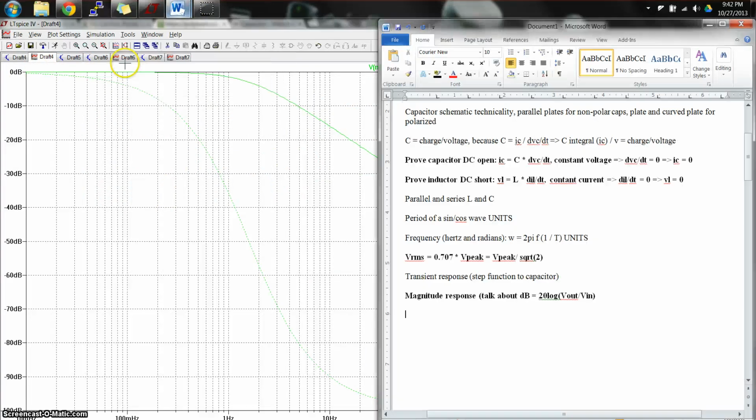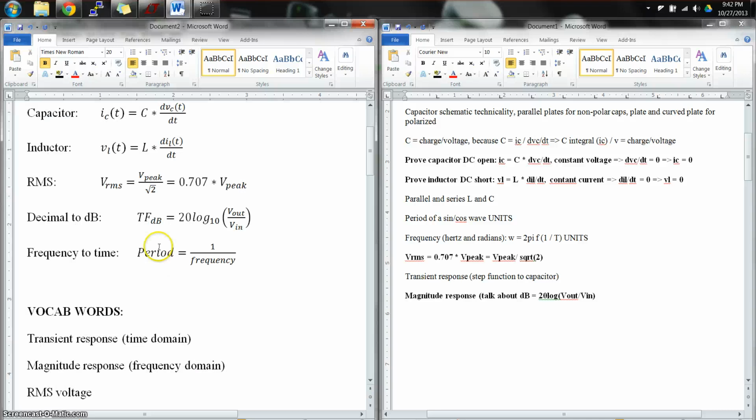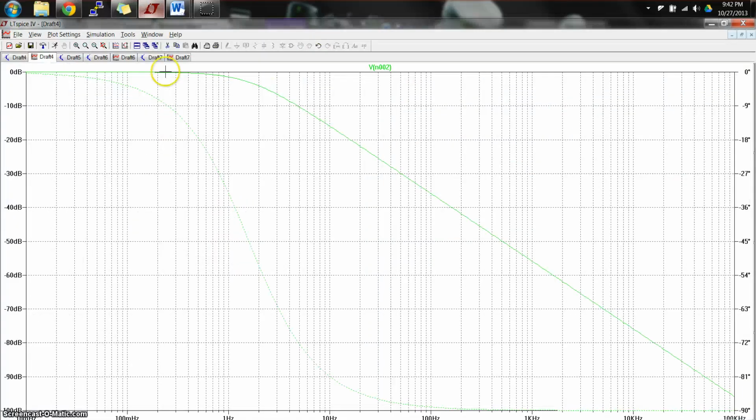So if you look at the equation for dB, which I have somewhere, here we go. The equation for calculating dB from a decimal value, the transfer function, or whatever your value is, is equal to 20 log base 10 of V out over V in. So what this is saying is at low frequencies, your output voltage is, say, 5 volts, so 5 volts over your V in, which is 5 volts, or whatever it may be, it doesn't really matter. In any case, at low frequencies, your capacitor is an open circuit, and you can tell that because your transfer function here is equal to 1. So your output voltage is the same as your input voltage. That's all this is saying.